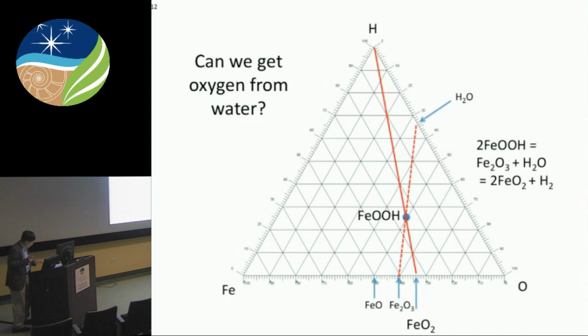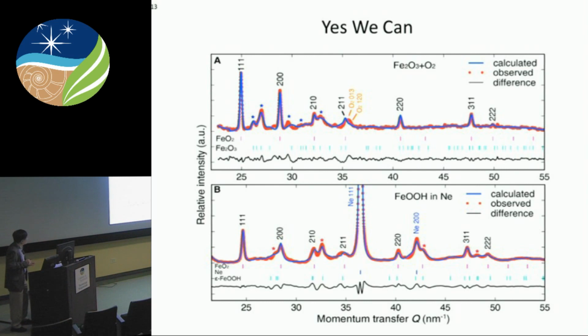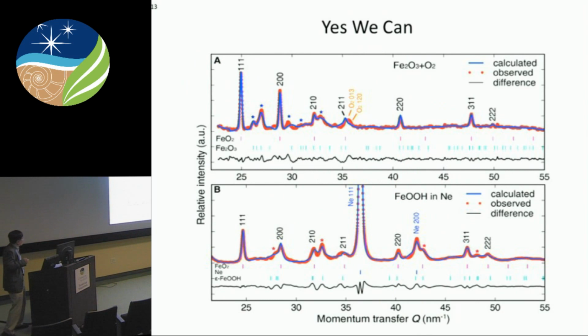So this, I have totally no confidence it will happen, just like a first experiment, whether FeO2 can ever be synthesized. But indeed, the question is, can we get oxygen out of water? That means water plus hematite, if you can get some oxygen out of that, you would end up with FeO2 with pure hydrogen left. This requires a very reducing environment, like hydrogen coexisting with this presumably very oxidized situation. But actually, we can, because this is the first experiment with the hematite plus oxygen.